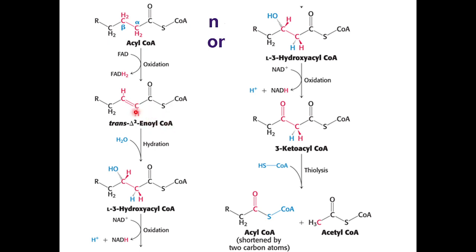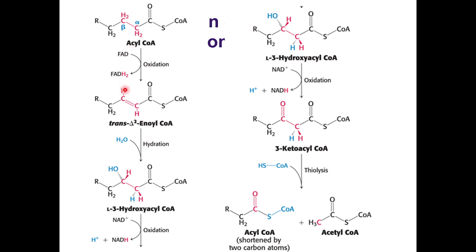Okay. The delta 2 actually refers to this linkage right here. That's where that's coming from. And then enoyl, double bond, ene, next to the carbonyl, right? Specifically, that's a conjugated bond. Remember that? Fantastic. Okay, so what's going to happen next is we're going to have hydration across that double bond. Remember that double bonds are actually quite susceptible to hydration, specifically a double bond next to a carbonyl like this, which is going to pull electron density away, right? And so we're going to get this water attacking across.